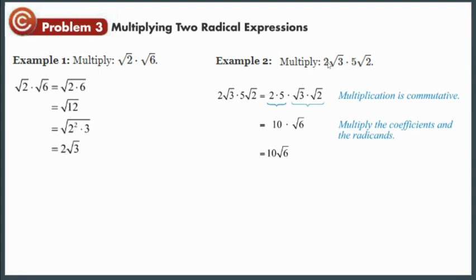You might even have radicals that have values in front of them. Well, remember the commutative property. It's just all one big multiplication problem. So move things around. Move around your 2 times your 5 to get 10 on the outside. Underneath the radical, 3 and 2. Well, 3 times 2 is 6, and there aren't any perfect square factors that go into it. So your answer is going to be 10 root 6.